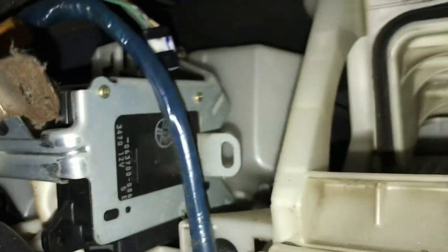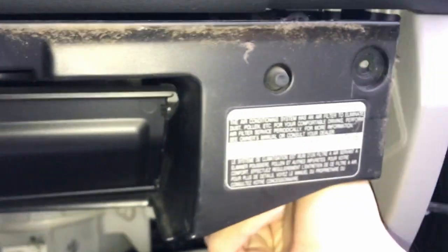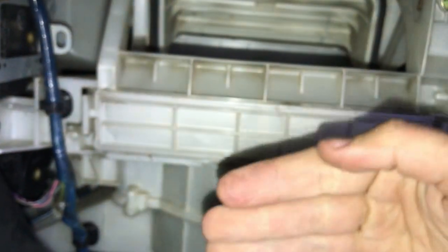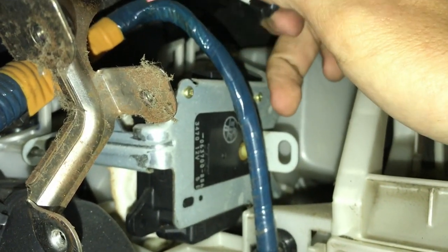So I'm going to try to do this to not take apart the entire dash. It's actually very simple because all you have to do is lower the glove box, and then there's this panel. It sits like this. So there's just like 4 screws, one here, one there, one over there, one over there. And then this whole thing, you remove it, you get access to the air filter, which I just replaced. Just push this tab in, this pulls out, put the new one in. But this is the actual module, and here is the connector for it.